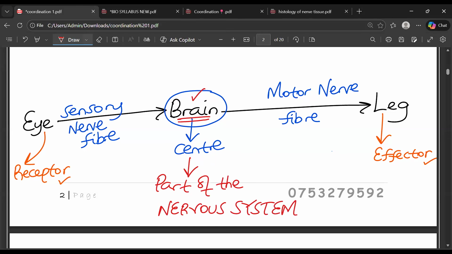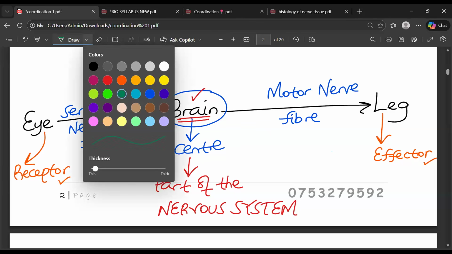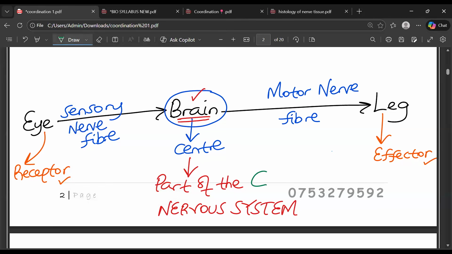System. But according to our illustration, or according to all the biology, it's always in the center, because it receives and delivers, receives from the receptor, delivers to the effector. So for it, it's always the middleman in the center. So because of that, I will tell you that it's part of what they call the central nervous system. The central nervous system. Why central? Because it's actually in the center.